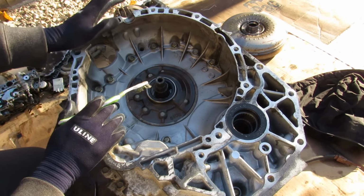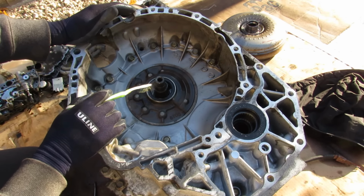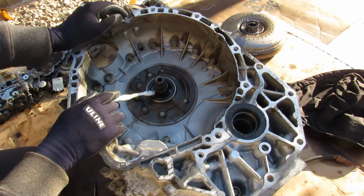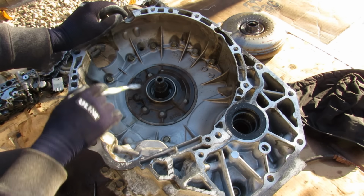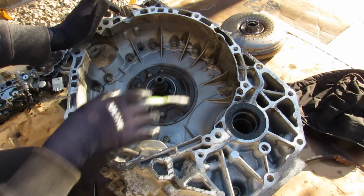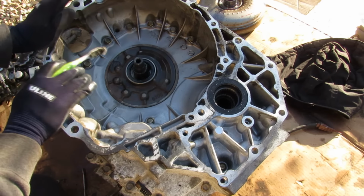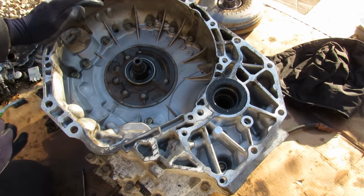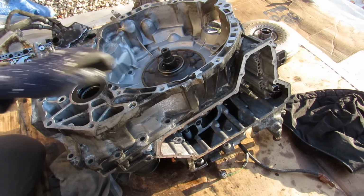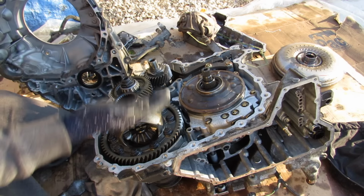Now very similar to an automatic transmission, at the front we've got this bell housing here that houses the torque converter. Inside of here is the feed for the torque converter lockup and control. And this other one here turns the oil pump inside of here, which is rotating with the speed of the engine. That way the transmission is always getting fluid flow to do its operation. Now there's a number of 14mm bolts on the inside and the outside of this bell housing here. So I'm just going to go ahead and start removing all of them. Alright, and with all the bolts free, I'll just lift that housing off, revealing the inside of the transmission.